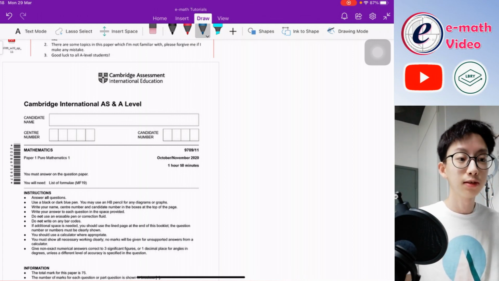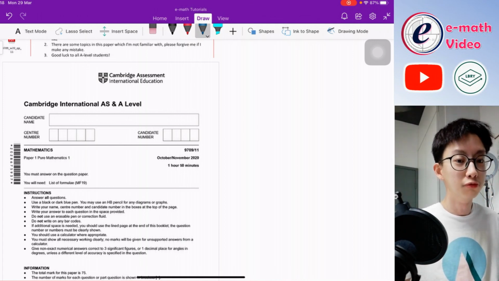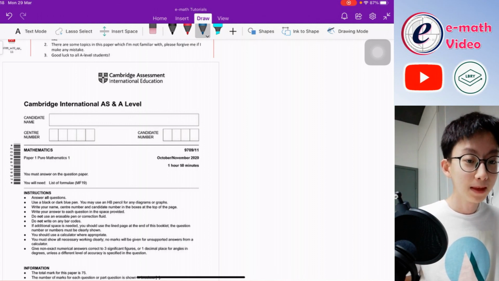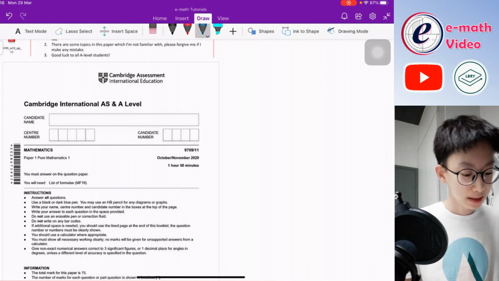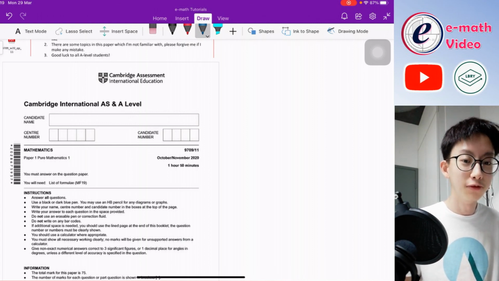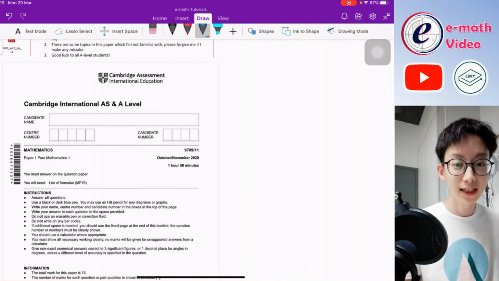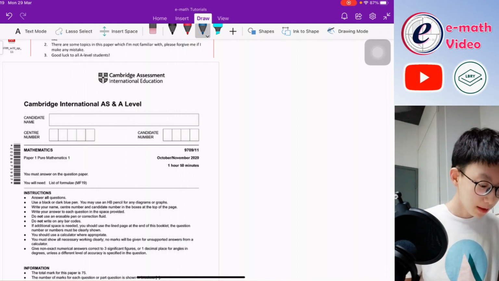So just to make sure that you don't copy the figure wrongly, and you don't use the wrong formula, be very extra careful when you write your steps, your signs, everything. You should be fine. Okay.